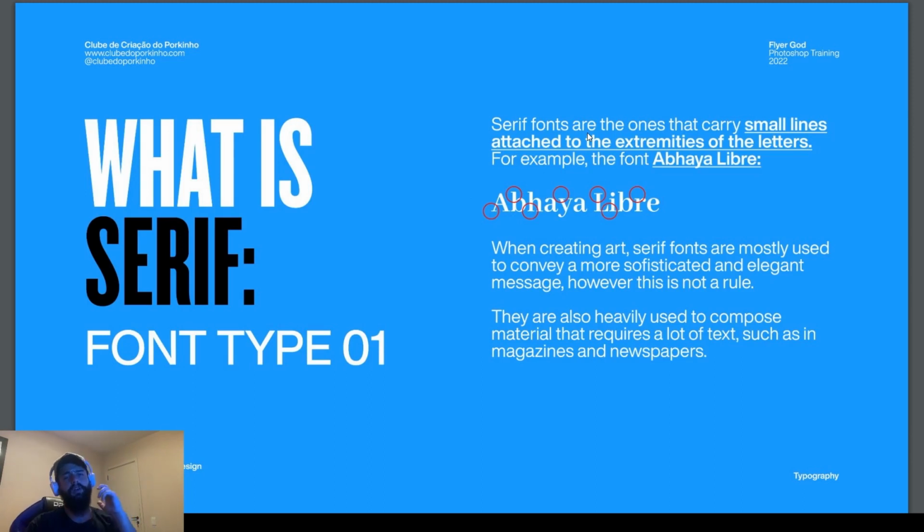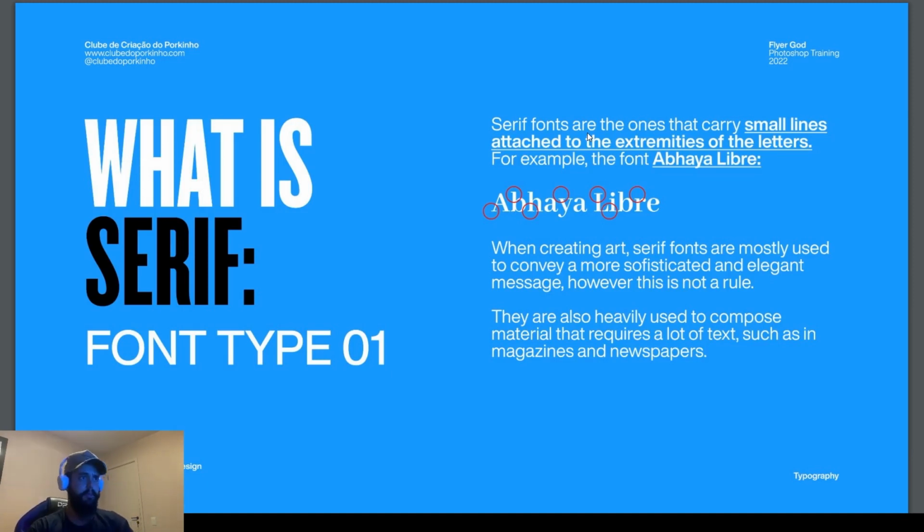And usually the serif fonts evoke a more classic, vintage, elegant feel, and definitely this is not always a rule. Typography is always really contextual. It depends on the goal of the communication piece, how the design affects it, and how the typography fits with the design of that particular brand or work you're creating.